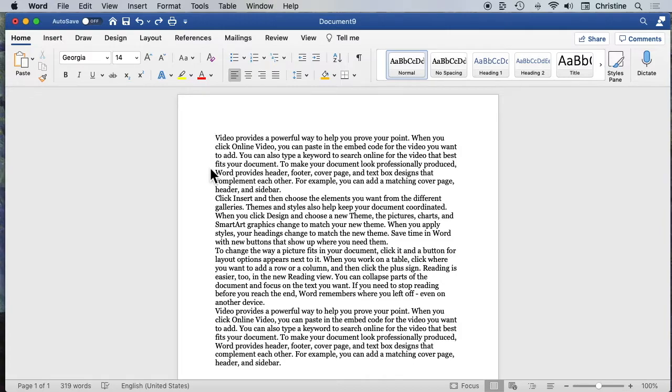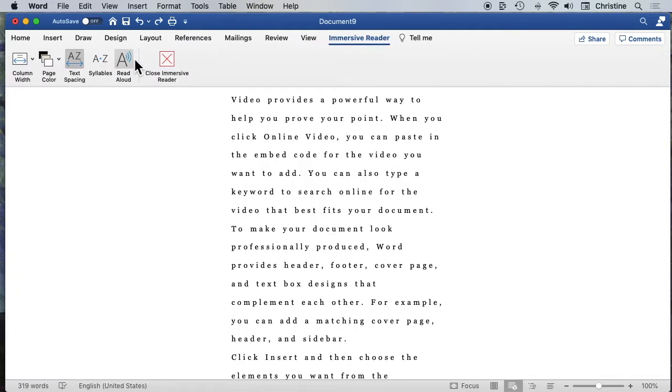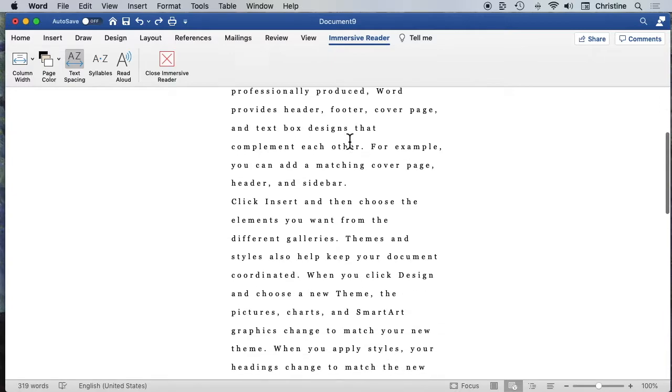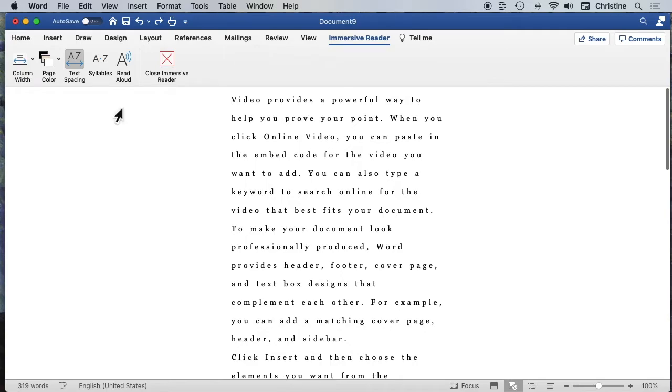So we can take a look at the Immersive Reader by going to the View button and clicking here on Immersive Reader. And you can see it automatically changed all of the font to this very large spacing. So I can go ahead maybe and read through this for easier proofreading.